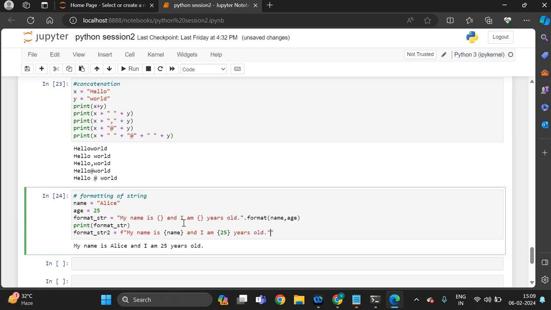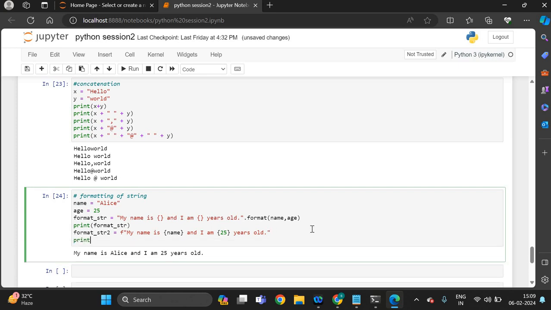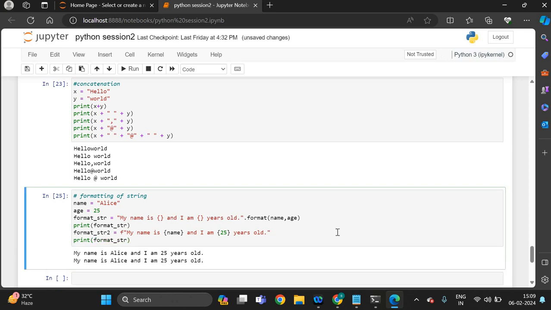We can close this one and print format underscore string. So this is also printing the same. So these are the two formats which we can easily use to format the values that we want to express in the sentence. This is how we can use formatting in Python.